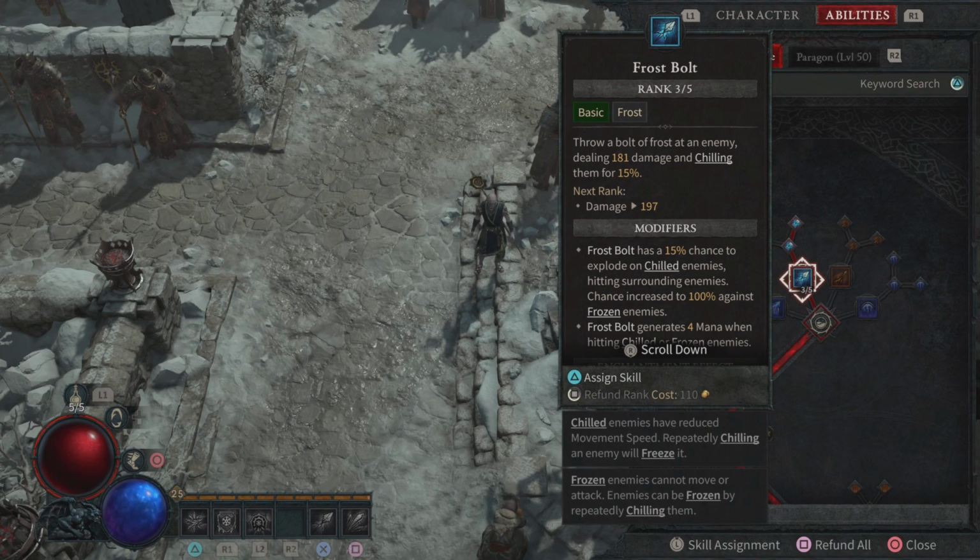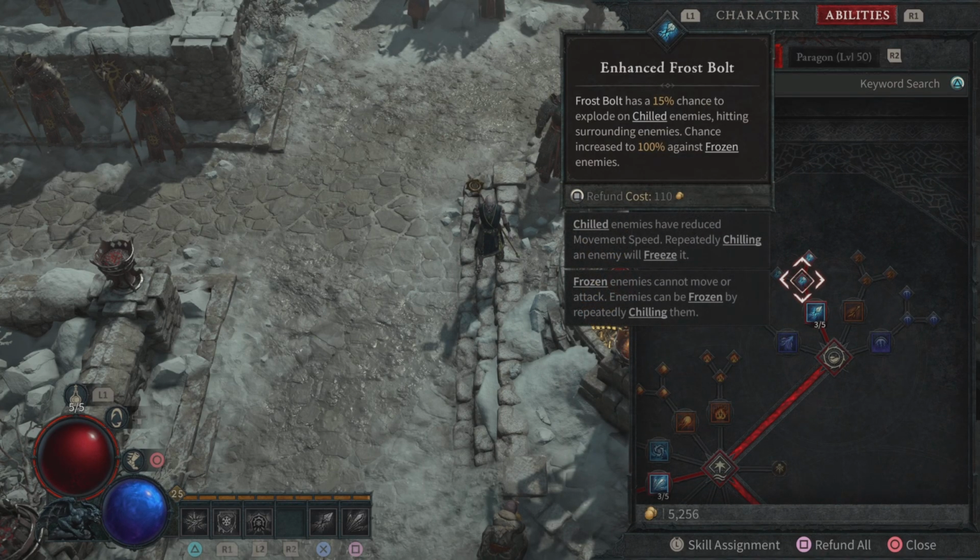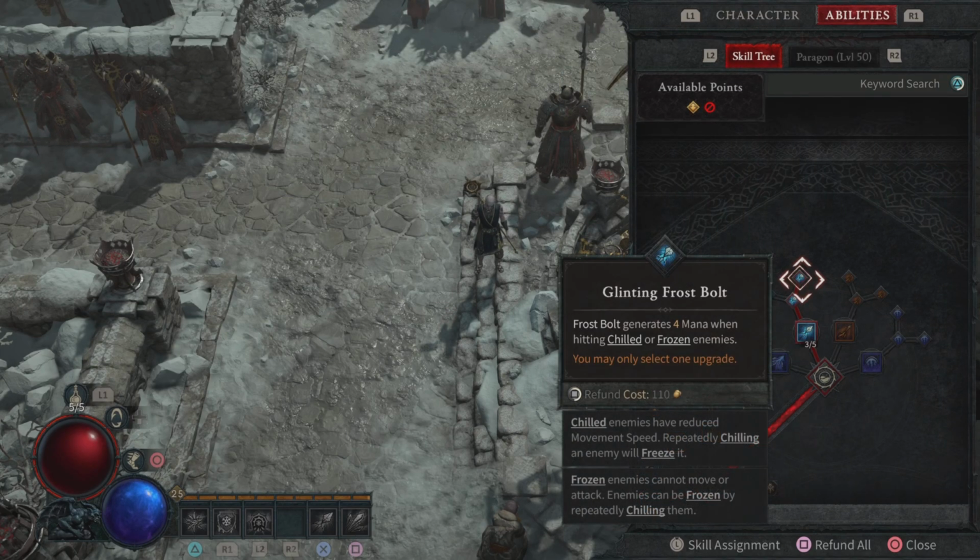So the first thing that we're going to want is a Frostbolt. The reason why we want this is because it reinforces the shield and frozen effects that we're already going to get, making it more common. And the first enhancement is really going to help out, and that'll be shown in a second. And then the second one for generating more mana.